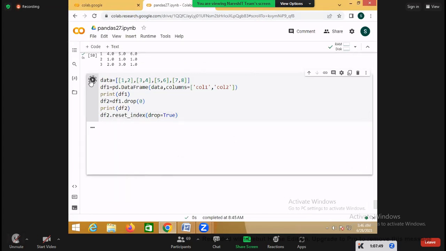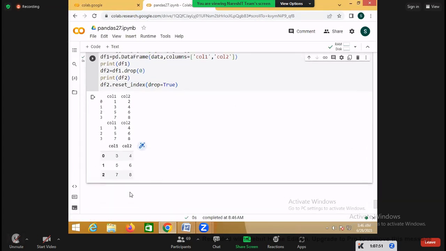So what will happen if you run this? You can see the index is 0, 1 and 2. But previously it was 1, 2 and 3. So reset should be done. If you don't do that, suppose you delete a middle row, say the fifth row. Then what will happen? 0, 1, 2, 3.